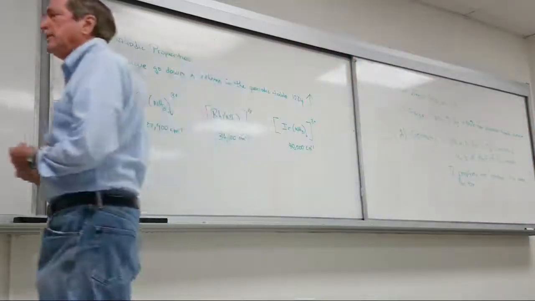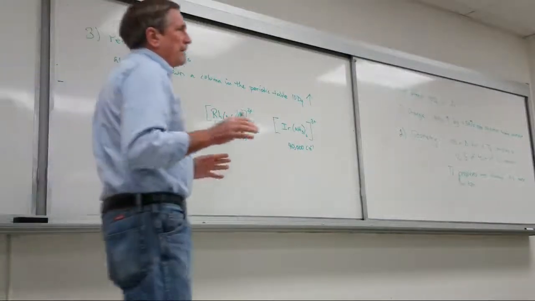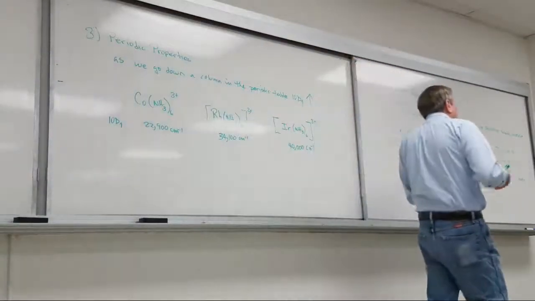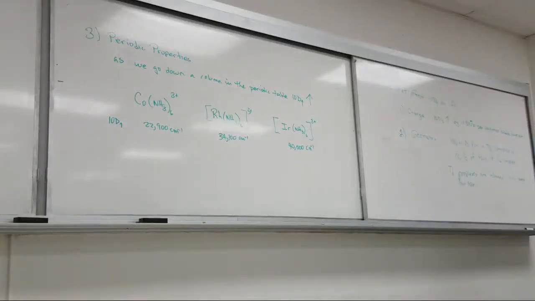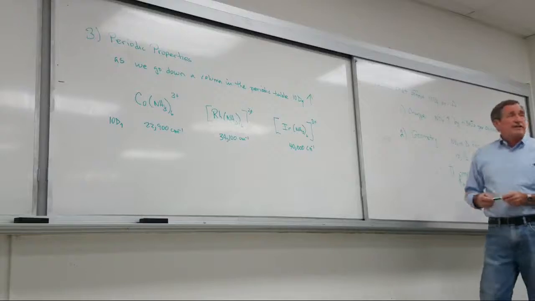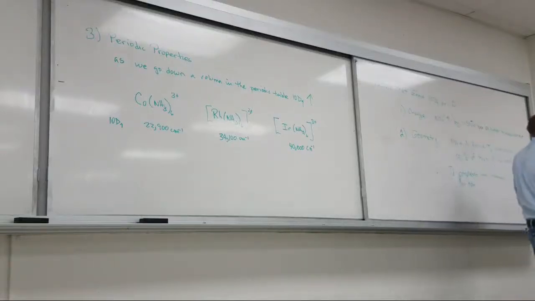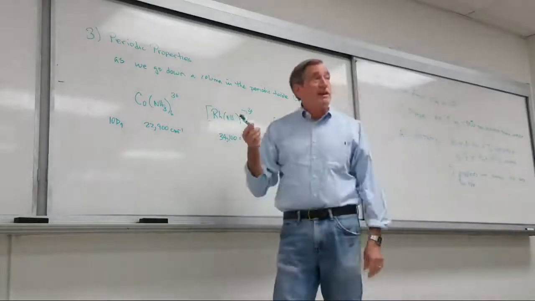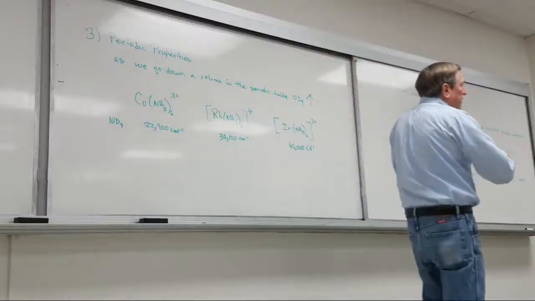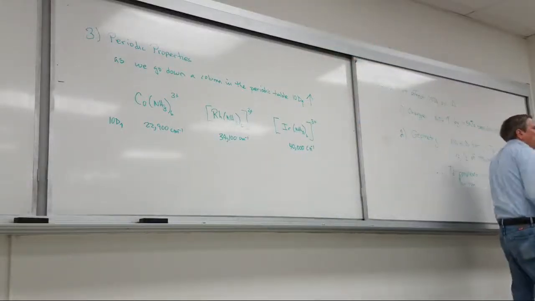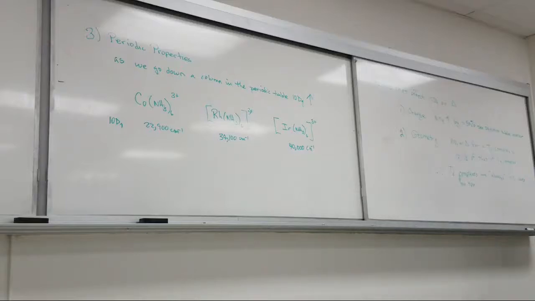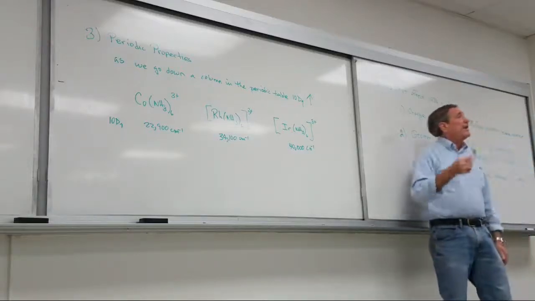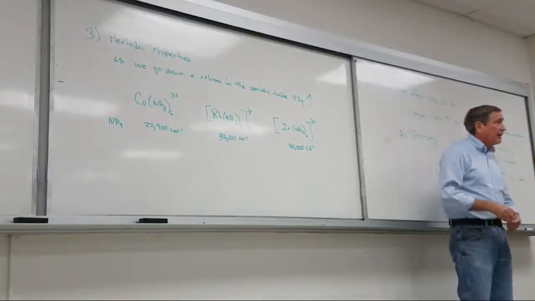Now again, if you assume that pairing energy doesn't change much, and actually that's not strictly true, it does change a little bit, and it turns out that the pairing energy actually gets smaller as you go down a column in the periodic table, but it's not large. But 10Dq is getting much, much bigger every time I go down a notch in the periodic table. So what does that suggest? They're low spin. If I go into the 4d and the 5d levels, they're probably going to be low spin. And certainly for the 5d, they are always low spin, okay?